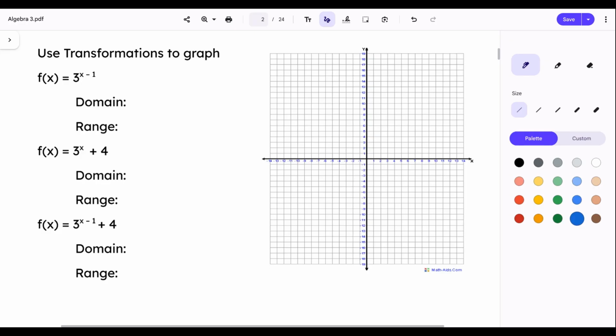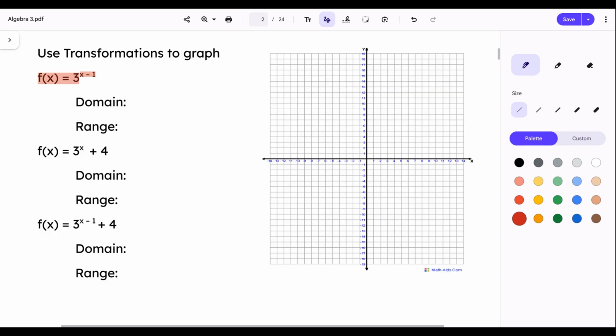So the first one I have says f of x is equal to 3 to the x, and then up in that exponent, it's got minus 1. Anytime that we have a number that's impacting the exponent, that is going to make it go left or right. Now remember, with left or right movement, we have to think backwards. I know it says minus 1, but really you put in a positive number there because it would always be minus to begin with. So if it was minus 1, what movement happened here?